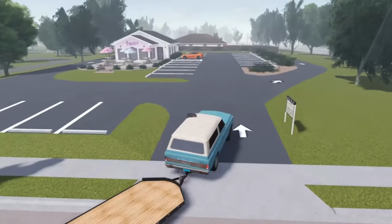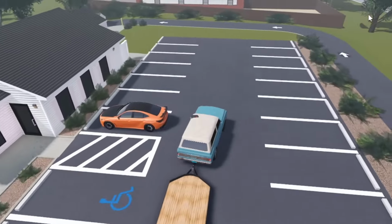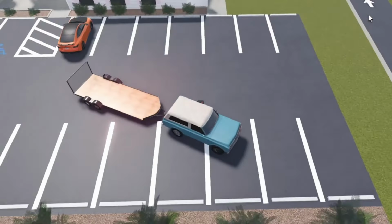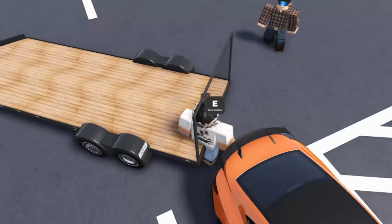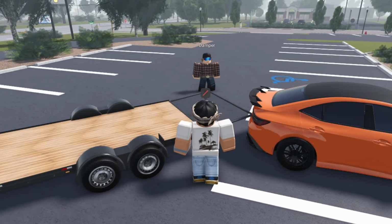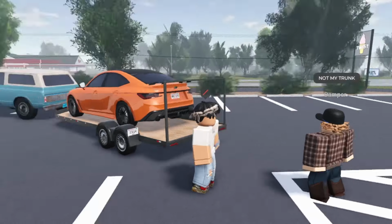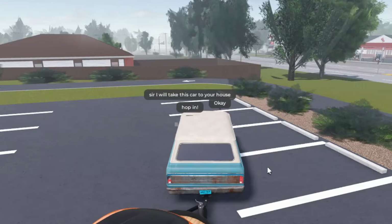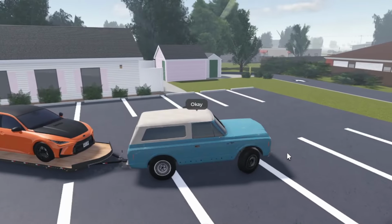All right, so we have arrived and we're gonna pick up this Lexus Track Edition, I believe. So let's just back it in. So we're gonna put it down. All right, so it should be down. Hold up, let's see if it works. All right, we're gonna pick this up. This should work out here. All right, now we just gotta see how this thing does.